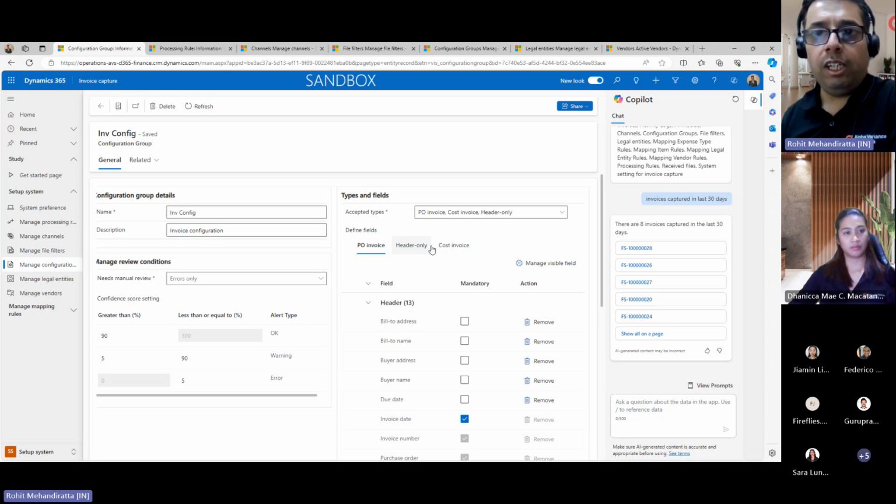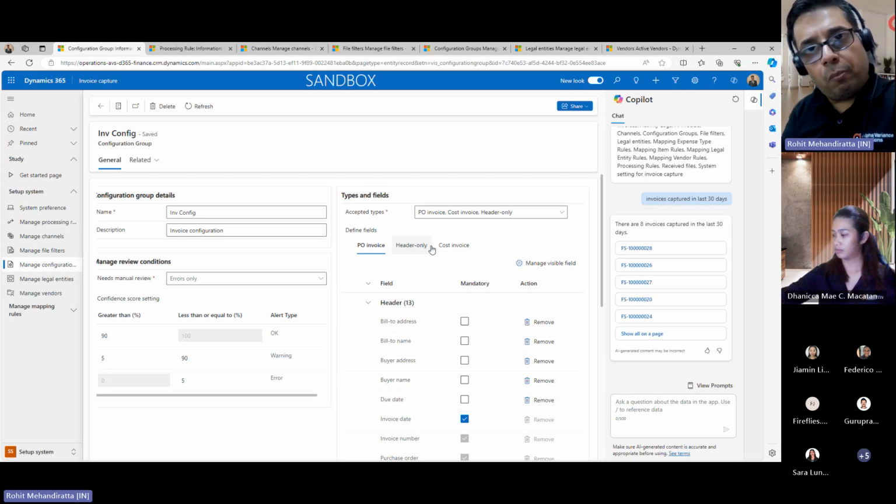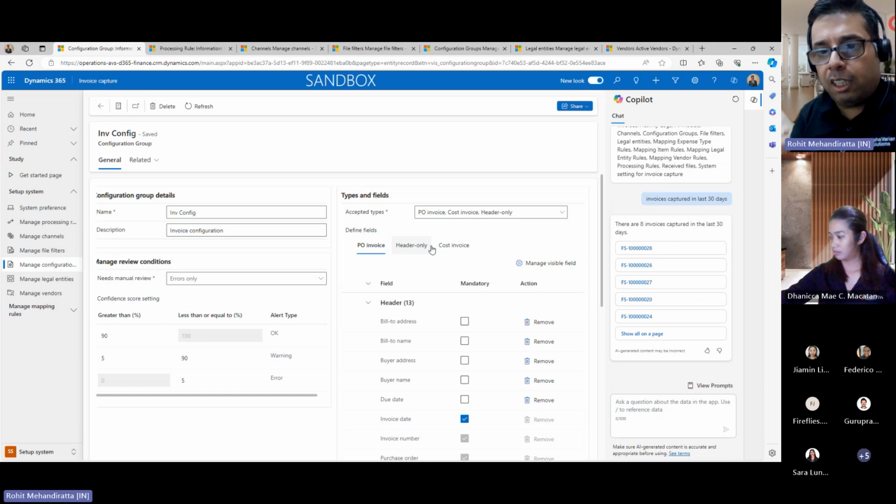When you say header only, that is also a purchase order invoice, but we consider that in the captured file we will only take the header, and lines will be taken from D365 FNO, and it will adhere to the terms and conditions entered in D365 FNO.